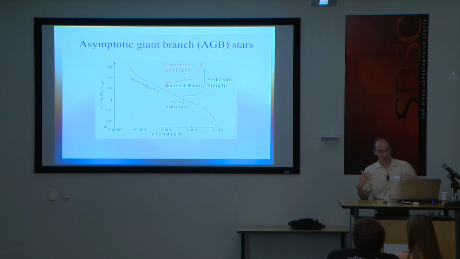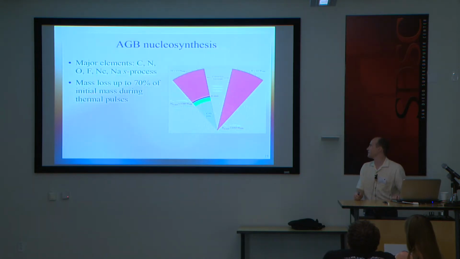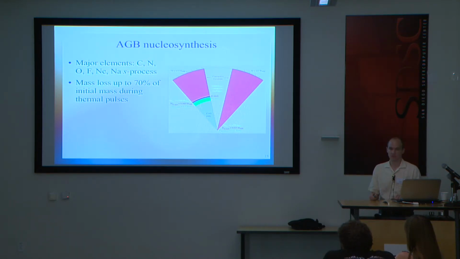It's going to be a very hot white dwarf for a while, with all this dusty stuff surrounding it. The stuff being thrown off of this thing is basically carbon dust. It's a lot of carbon-rich material. I mean, it's a lot of hydrogen, but it's also a great deal of carbon, nitrogen, oxygen, fluorine, neon, sodium, and S-process material. Oh, and I should point out that the mass loss from these stars is up to 70%. So they can lose 70% of their initial mass during these thermal pulses. These thermal pulses are pretty violent. It's just terrible things to these AGB stars.